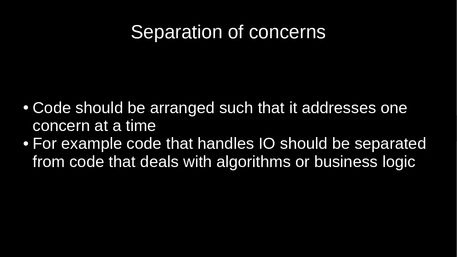So for example, code that handles input-output should be separated from the code that deals with algorithms or business logic. Or code that profiles the running time should be separate from the thing being profiled, and so on and so forth. Because when you keep things separate, there's a lot of benefits.